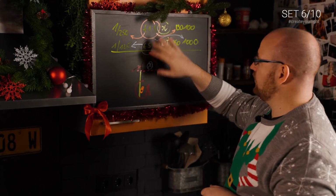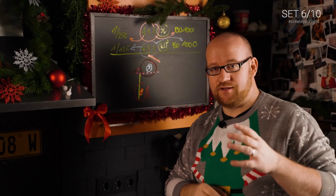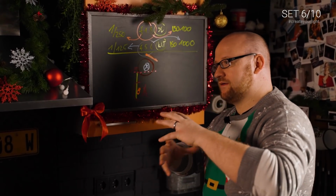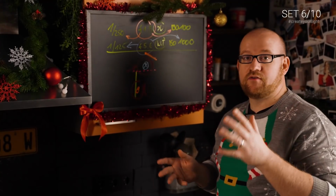And by the way, I know it's not 100% matching, but it doesn't matter because when you take pictures, the sun will probably be a bit more covered in clouds and less. So it's going up and down, around a quarter or half on the f-stop.